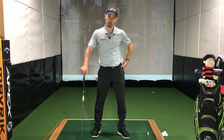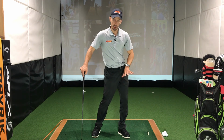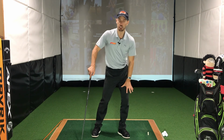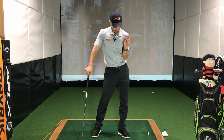Ultimately here, we'd like to perhaps free this hip up a little bit because we're swinging at such high speeds through impact. We want to be using that ground force. We don't want to be having too much pressure coming through that knee when it doesn't need to. Okay, so that's an area definitely to look out for as well.